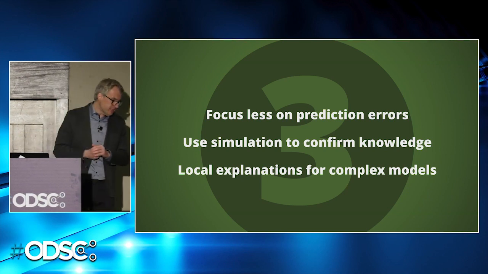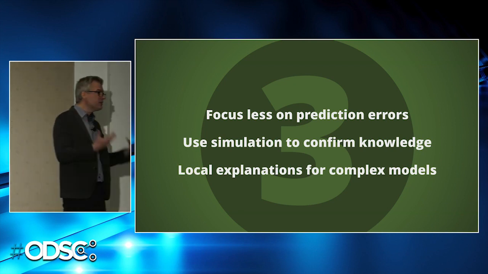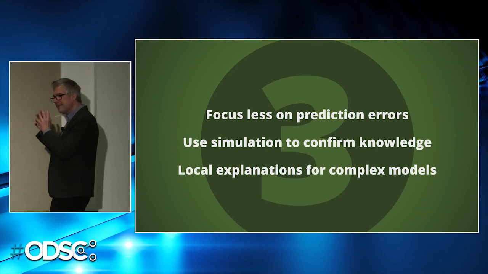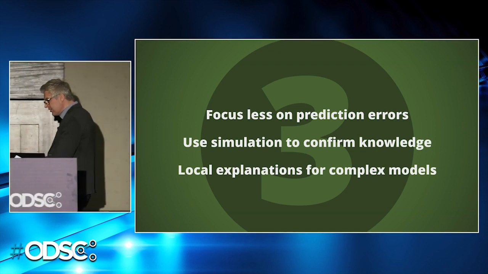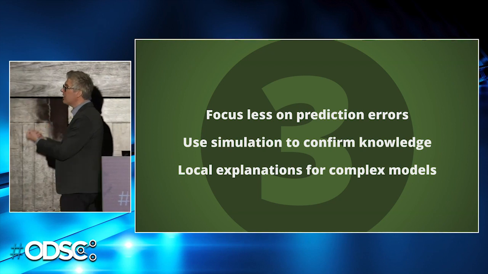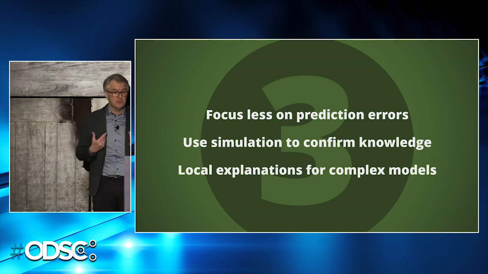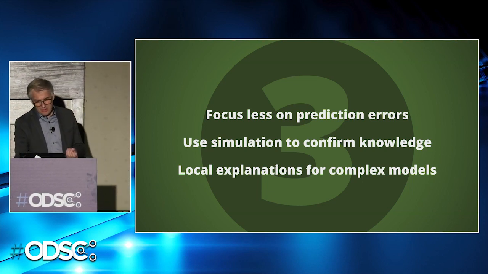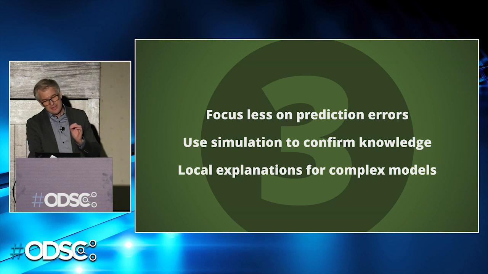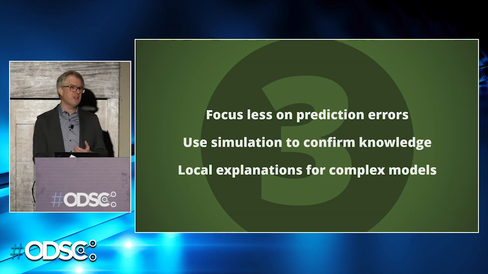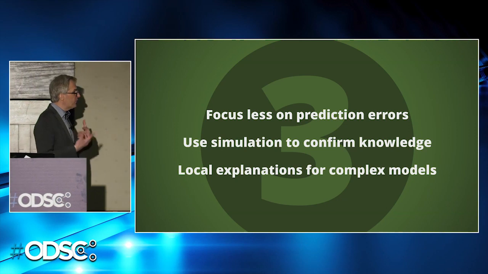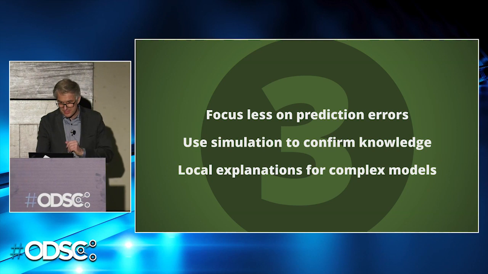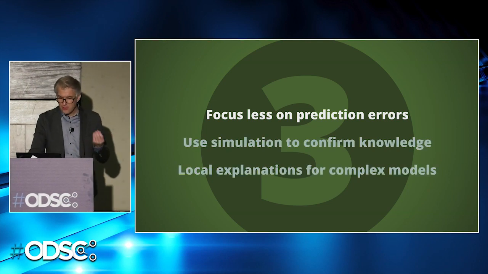Another idea we can use is we often know something about our business. We know something about the use case we're working on. And this prior knowledge, that is something we can test the model with. So we can feed things into the model like in a simulation process and see how the model behaves and if that confirms what we believe to know. And that again, if I do this a couple of times, can help building some trust. And then last but not least, if you do the simulation at scale, then you can see that this actually naturally leads to an algorithm which is widely used today for explaining models, even complex model, which is called local explanations. And we will see this later. So let's start with the first one, focus less on prediction errors.